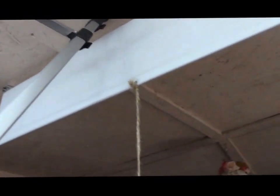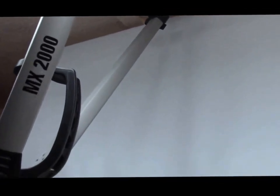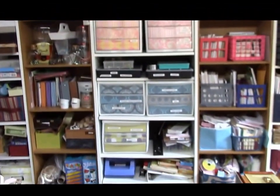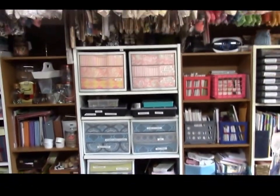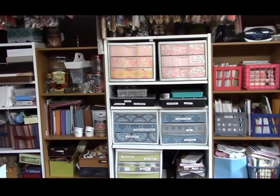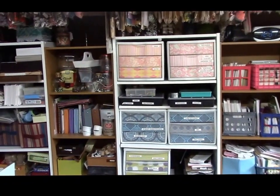The other thing I wanted to show you, which I didn't show during my video, is this shade — a window shade. When I'm taking pictures of my projects, I just pull this down and it gives me the white backdrop that I need, because otherwise you would see that mess over there. I call it a mess, but it's as best as I can get it organized for now because I have so many projects.